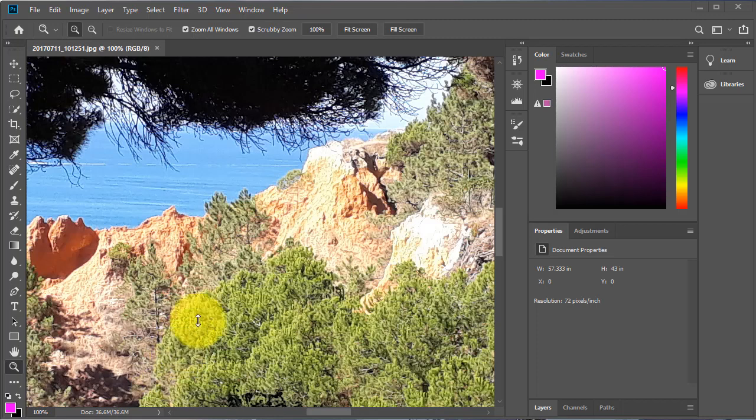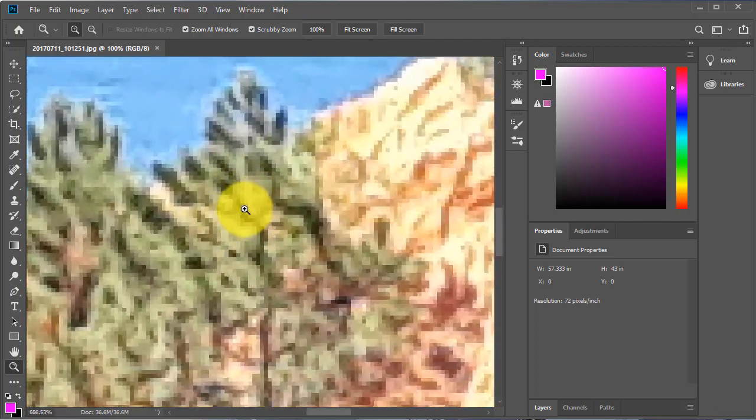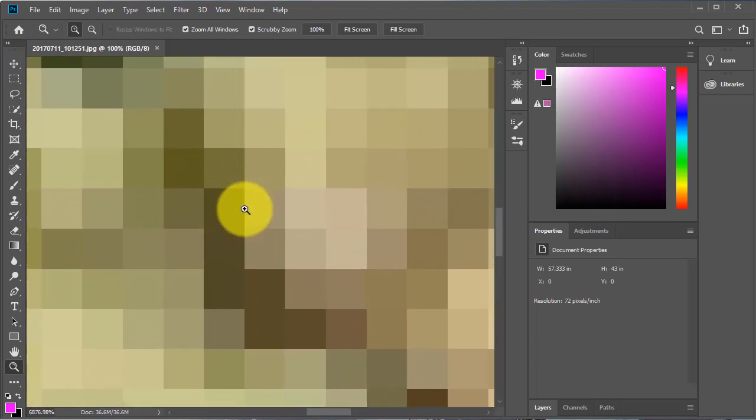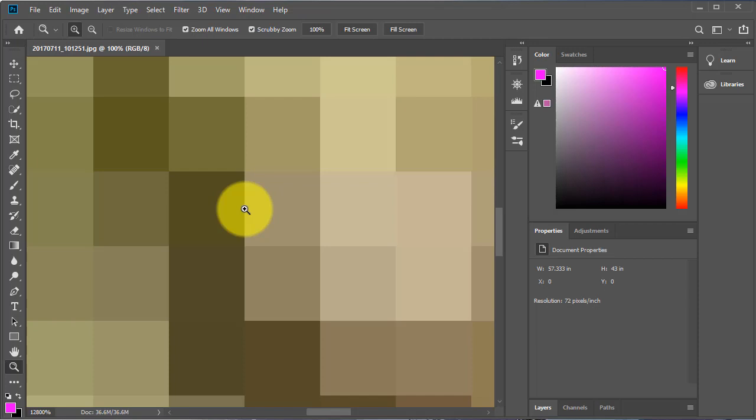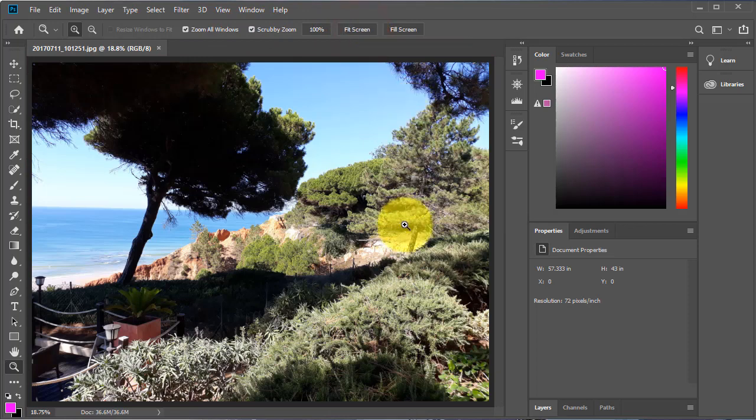Let me show you another way to zoom. Instead of clicking, you can do continuous zoom by holding your mouse. So I select the zoom tool in the tools panel, and I move into this image. I'm going to click and hold in the image, and the image zooms in continuously. If you zoom in really far like this, you can see the pixels that are the building blocks of an image in Photoshop.